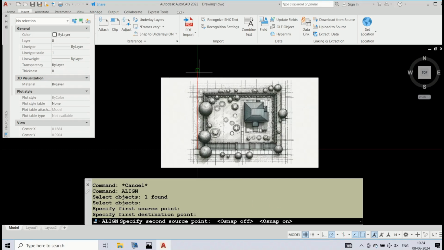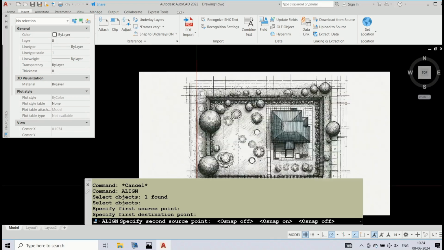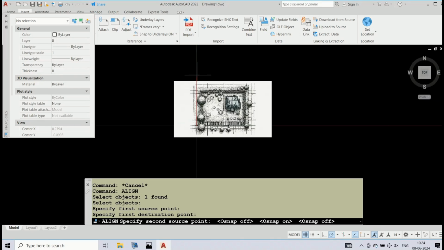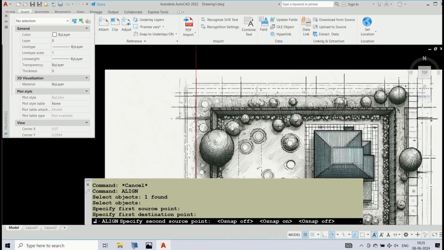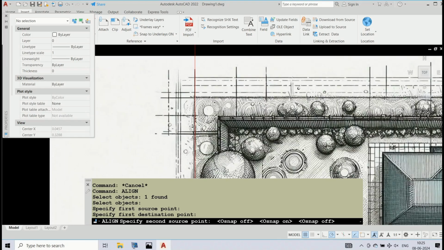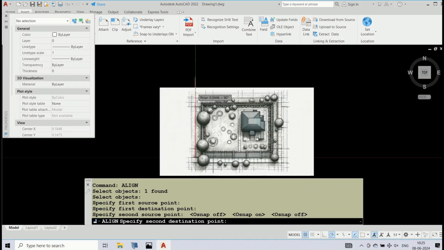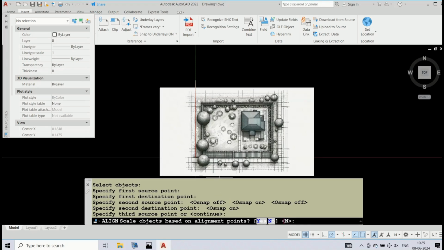This will stretch the image, such that point A1 on image will now coincide with point B1 of line, and point A2 of image will coincide with point B2 of line. When asked for selecting third point, select Continue.